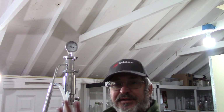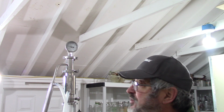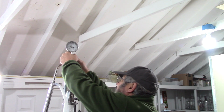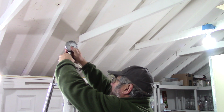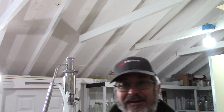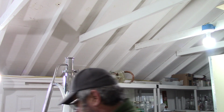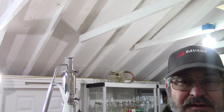What I usually end up doing is I usually let my still cool down overnight, and then I'll clean it the next day, next morning, or whatever I can. So what you basically do, you're going to just start disassembling. Of course, you're going to start at the top and work your way down. And then what I usually do is I wash it as I take it apart.